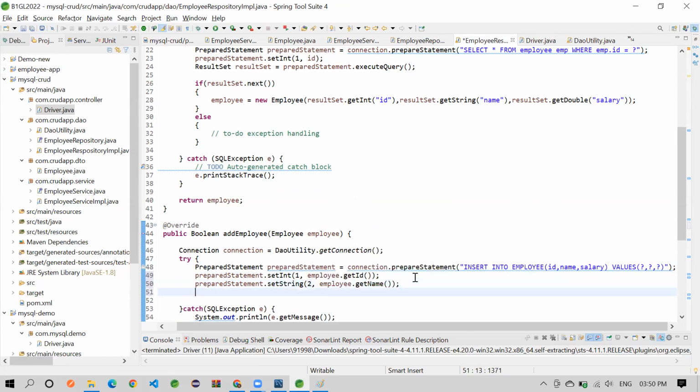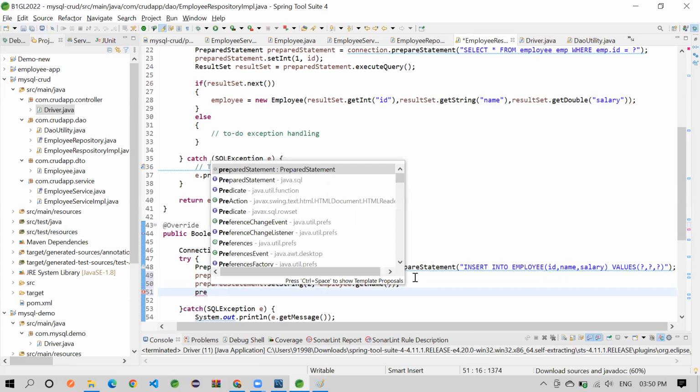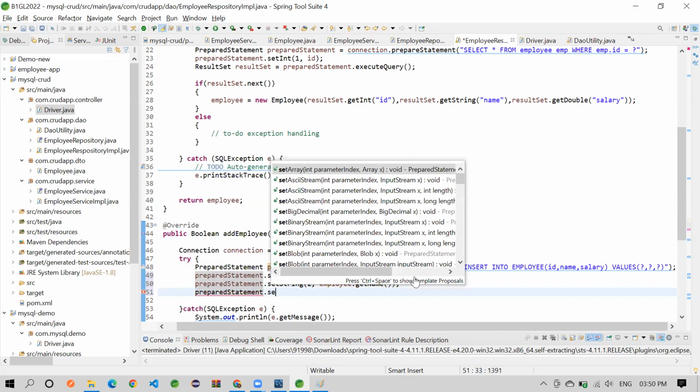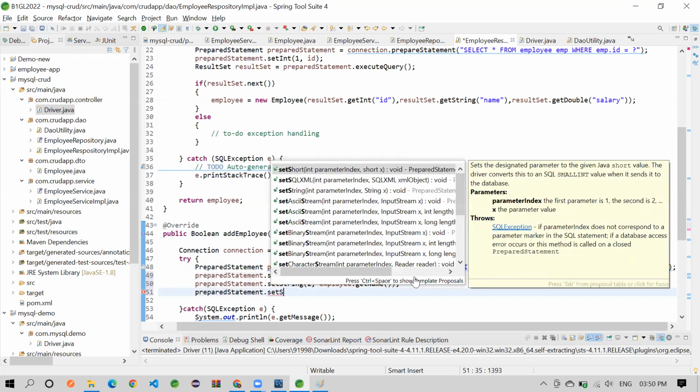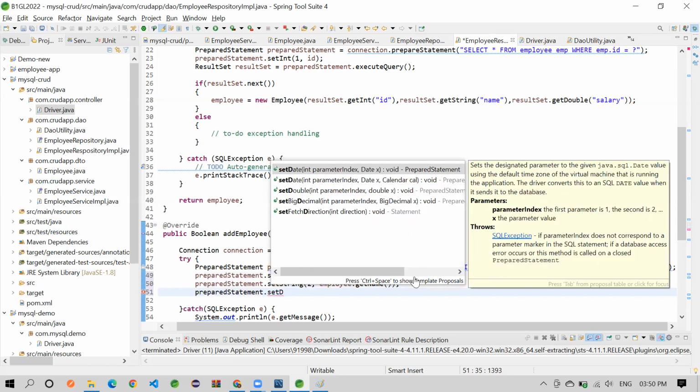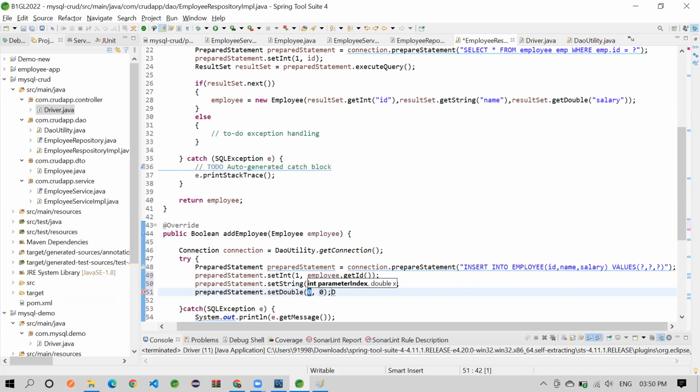Again go for preparedStatement dot setDouble, its index is 3. From the employee parameter, call getSalary.